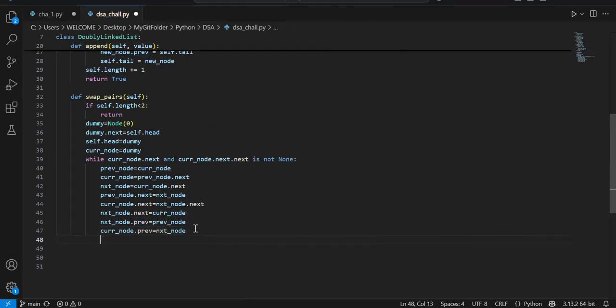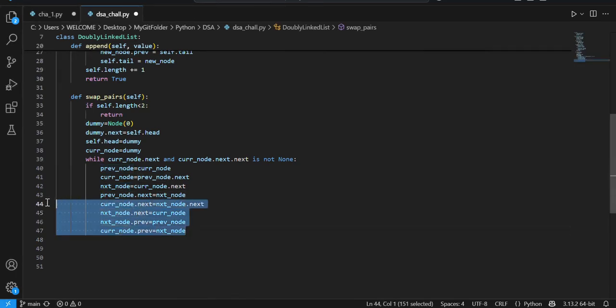So again, don't worry. If you are getting it here, well and good. I'm not expecting you to understand everything here, because when I discuss these lines of code with the slide, I'm 100% sure that you will get each and every line very confidently. You can visualize the things there, because I've created a slide in such a way that every line is being explained at its best. Okay.